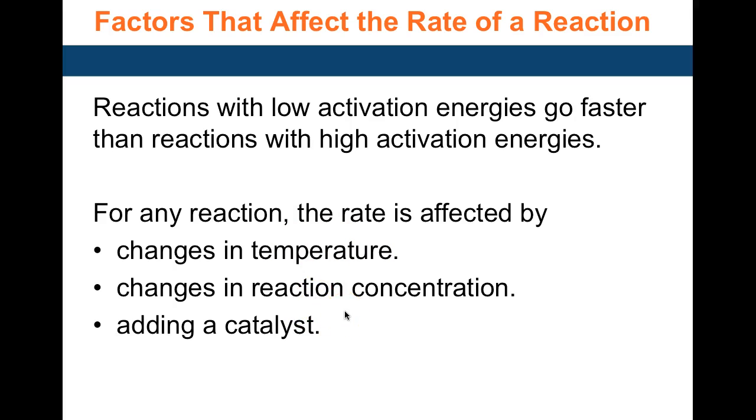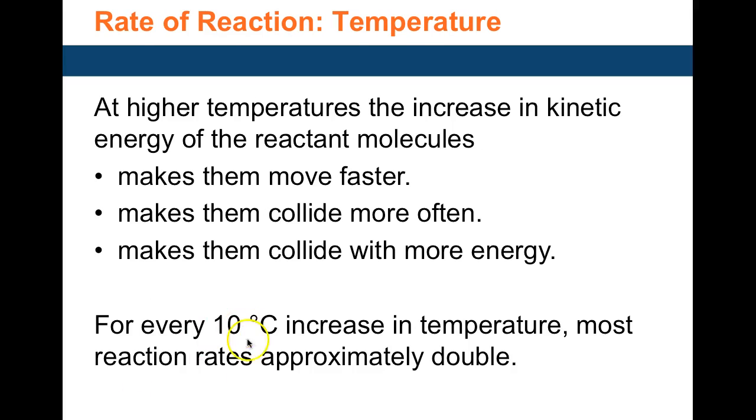All right. If you have more reactants per density in a given area, there are more collisions. So higher reactant concentration will lead to more collisions, and more of those collisions will become successful and form products. Adding a catalyst is basically lowering the activation energy so that more of those reactants can become products.